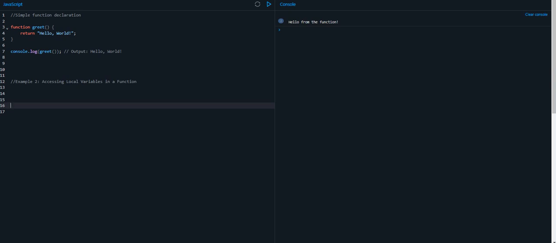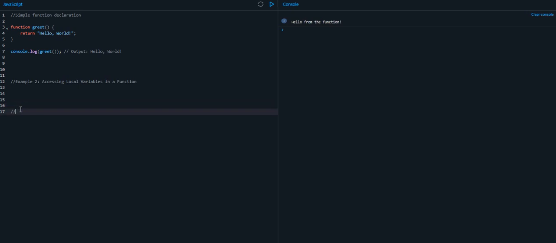Let's see how functions work when we use nested functions. Nested functions, functions inside a function. Okay, there will be two functions now, the outer function and the inner function.